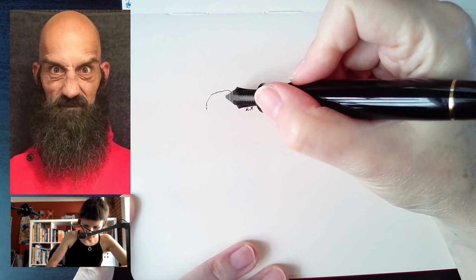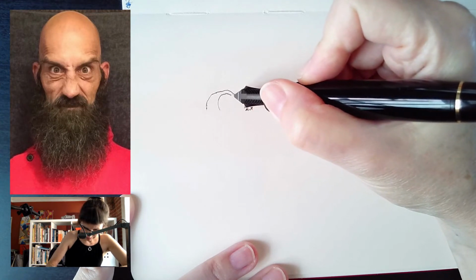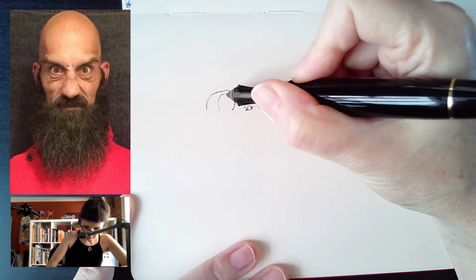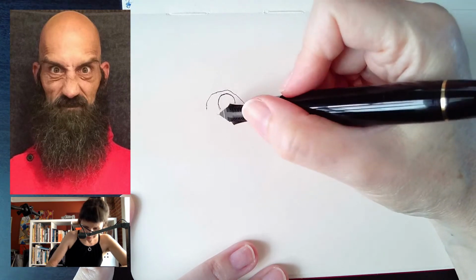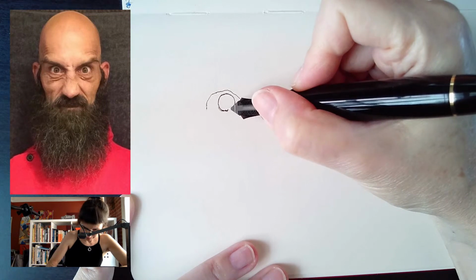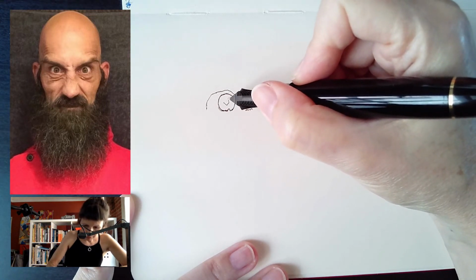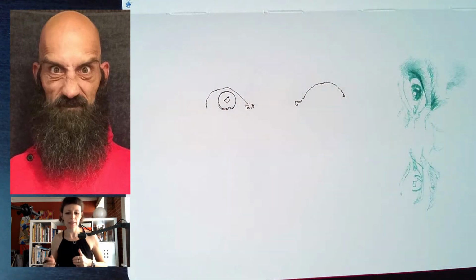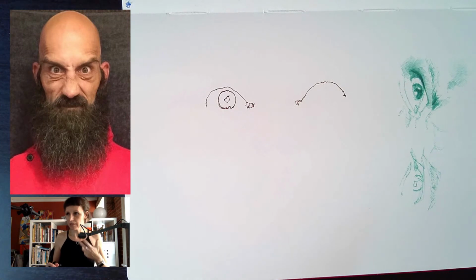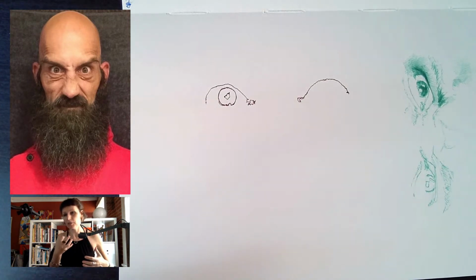Okay, so I'm diving right in and putting his eyes into place right there. And because we're using pen, everything that is in negative space, everything that's white, is gonna have to not be drawn.